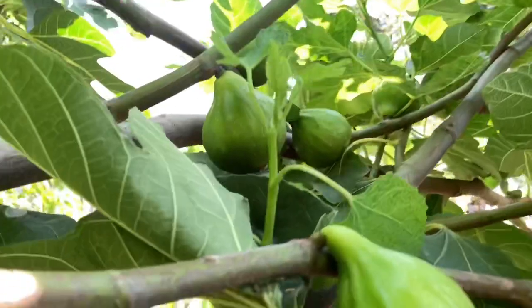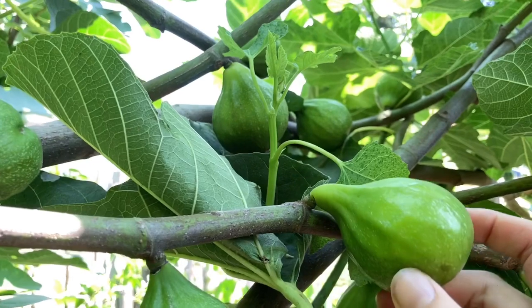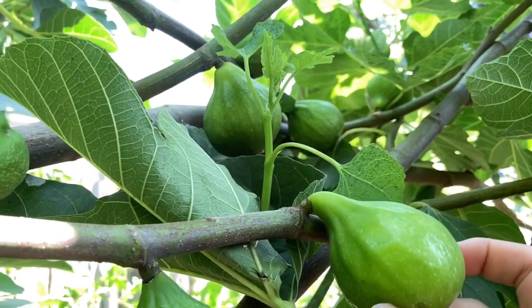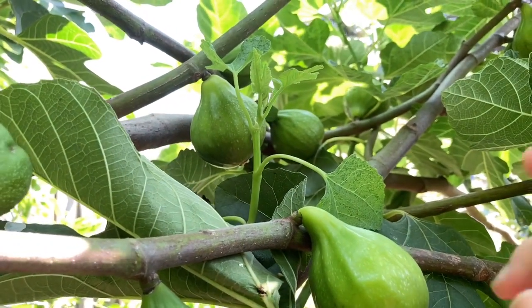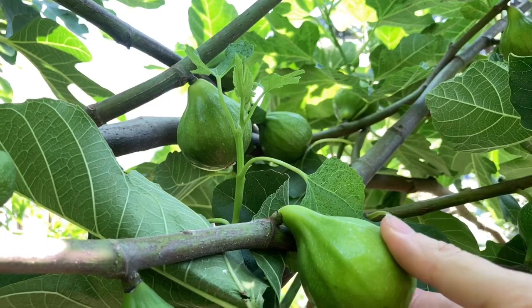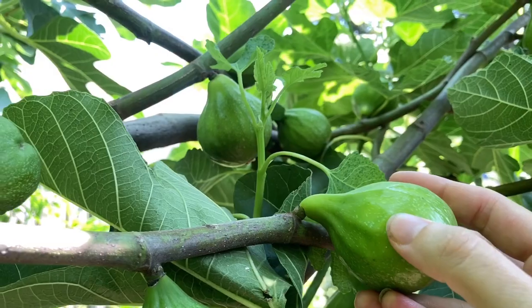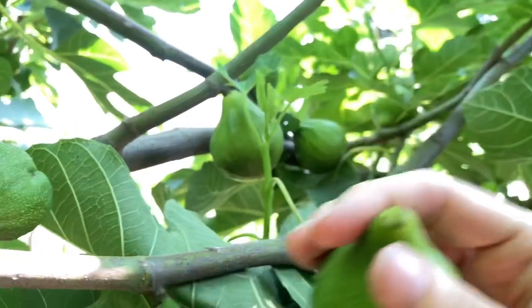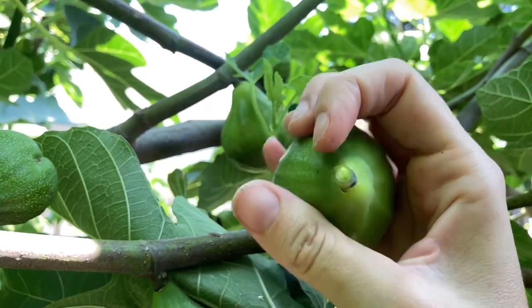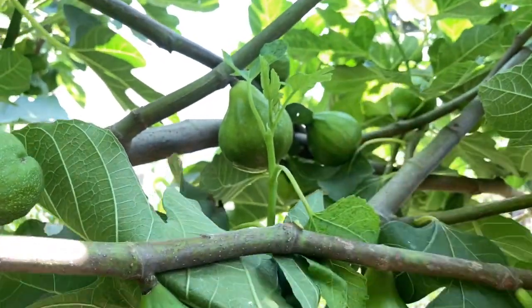Let's look at this one here. I can get all these leaves out of my way. So you see this one, when it was not quite ready yesterday, it looked like this. When it droops and you get this J shape to the neck of the fig, it's ready to pick. It gets kind of floppy. And when you feel the fig, it's a little bit more supple and you can push on it a little bit harder. Now, to pick it, you want to lift and pop it off at that abscission layer. And remember how I talked before, if the fig is not ripe, it will ooze that white sap. Sorry, I have dirty gardener hands. This fig is not doing that. So it is ripe and ready to pick.